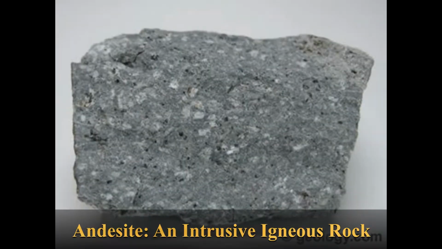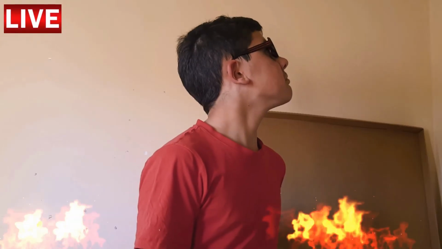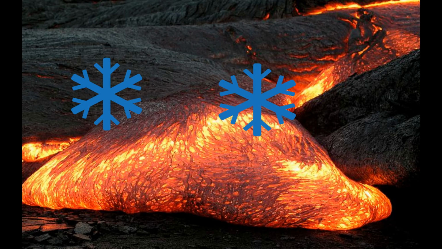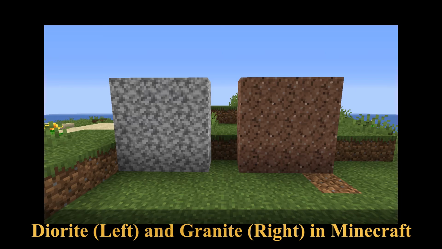But that was a lot of information, so let's go back over it as quickly as possible and summarize it all. Igneous rocks are when previous rock matter, whether that was igneous, metamorphic, or sedimentary rocks, have been pushed to the center of the Earth in some way and melted into magma. This magma then cools and forms an igneous rock, whether on the surface or deep underground.